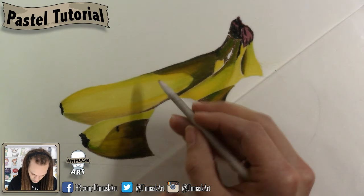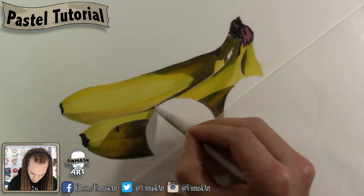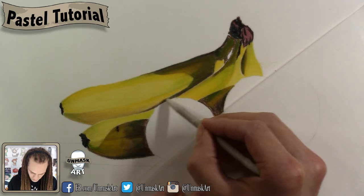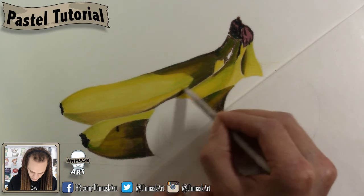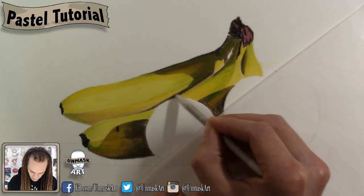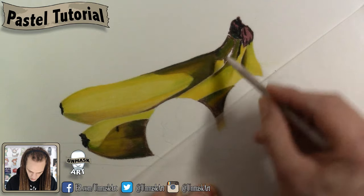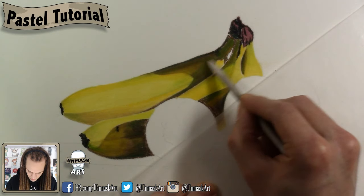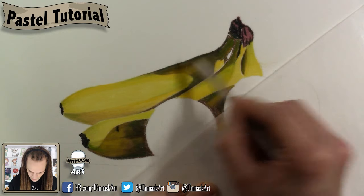And if you are working on this project, I would recommend not taping it down the way that I have it taped down. I have my work stationary for the sake of recording and making an easy to view tutorial for all of you. But it is very beneficial to work and be able to move your drawing around, so don't feel like you have to have yours stationary like I have mine.